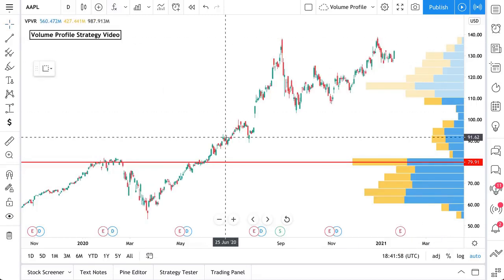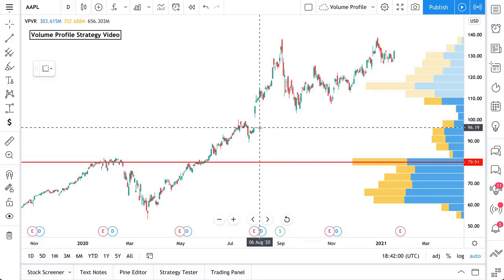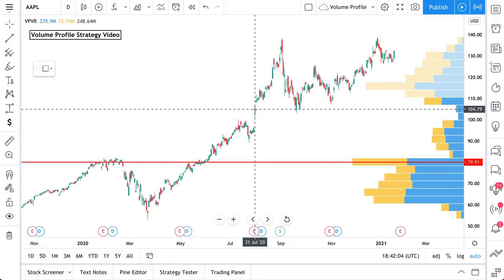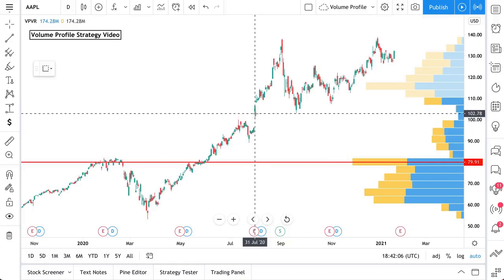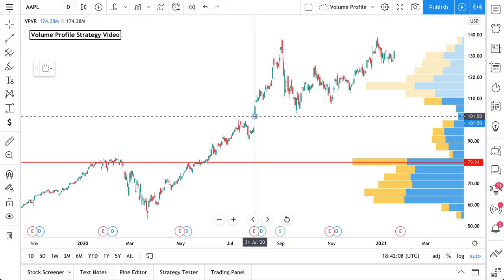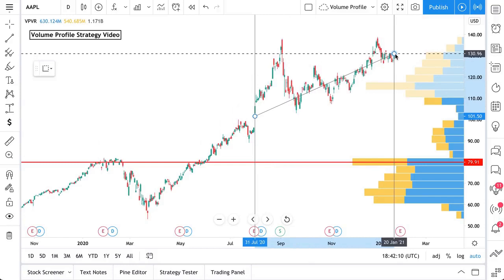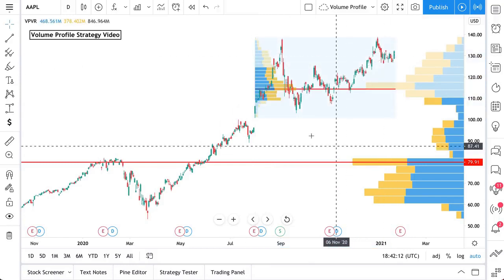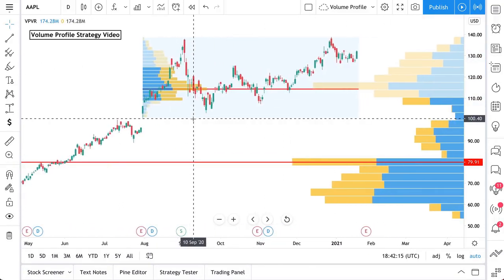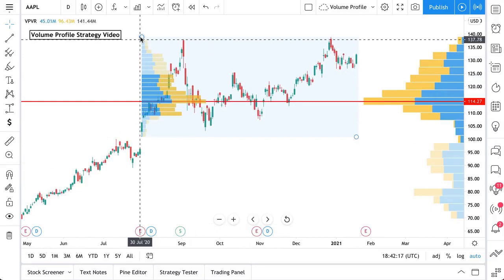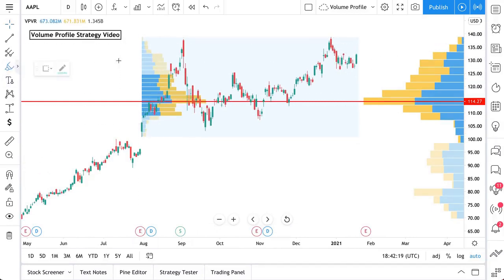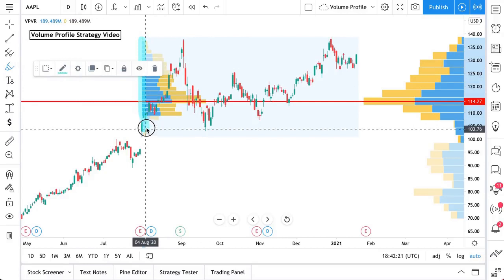With the fixed range volume profile tool, we can simply select a starting point and an ending point. So for this video, let's start our research from this gap up and let's end it at the current price today. So what we have now are two volume profiles up. We have a volume profile that is specifically, we're going to shade it, only for this region.